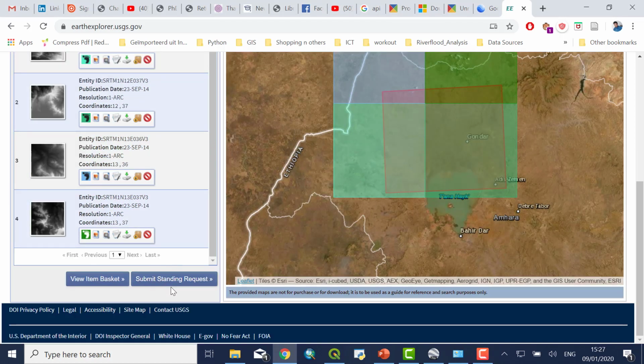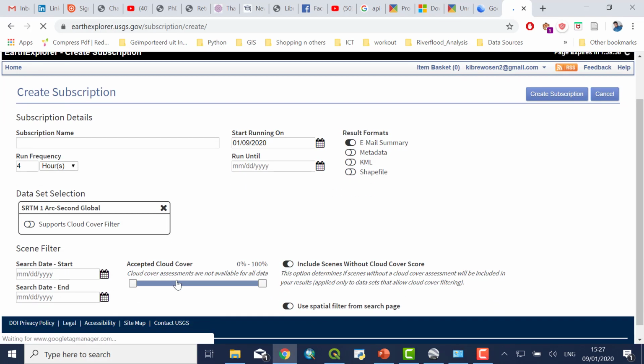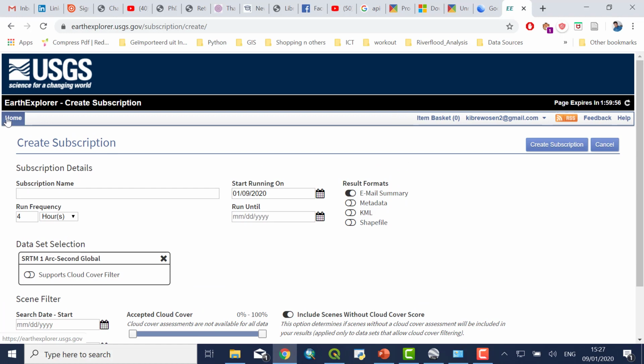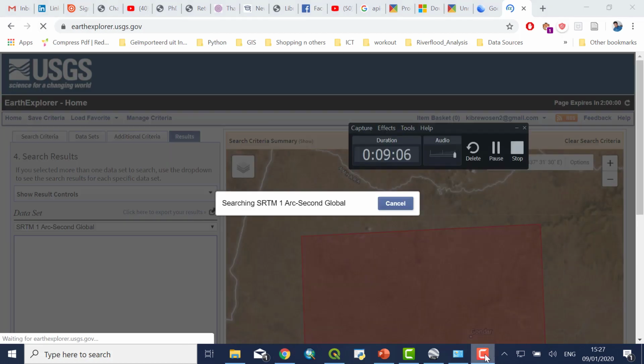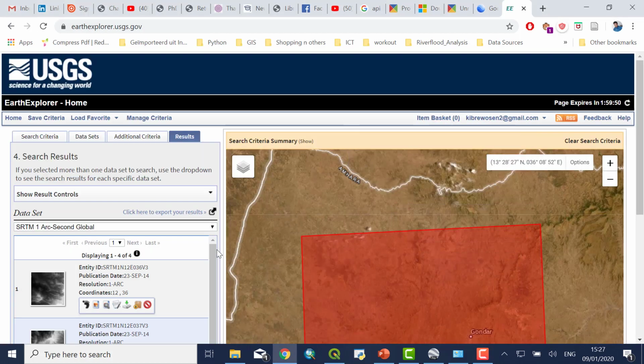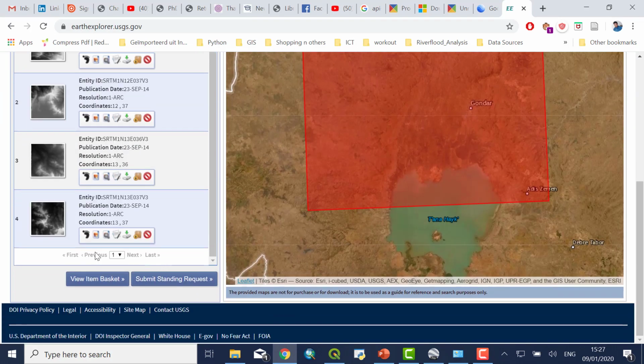Then I will click submit standing request. Then it will automatically download everything from here.